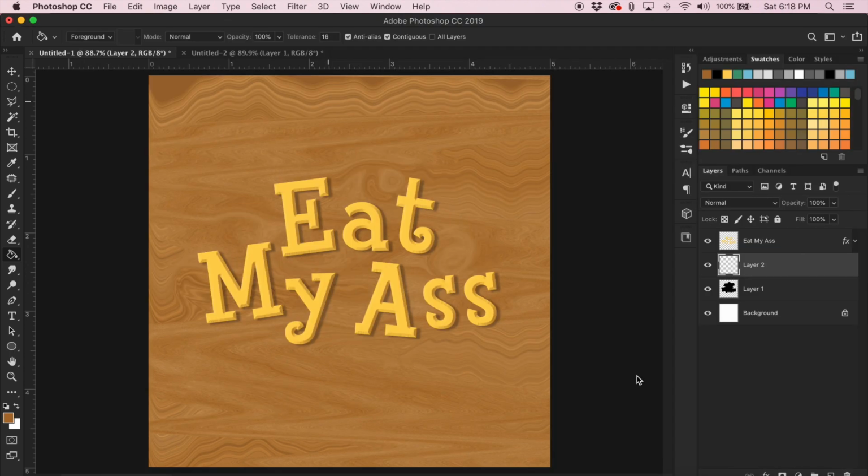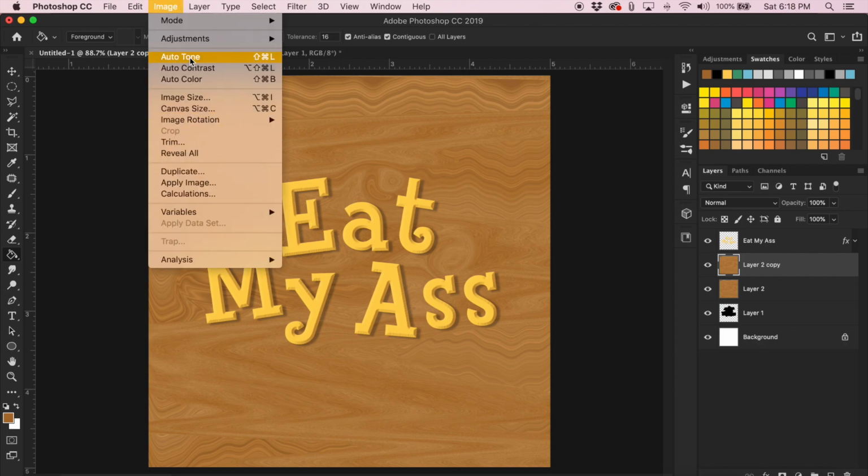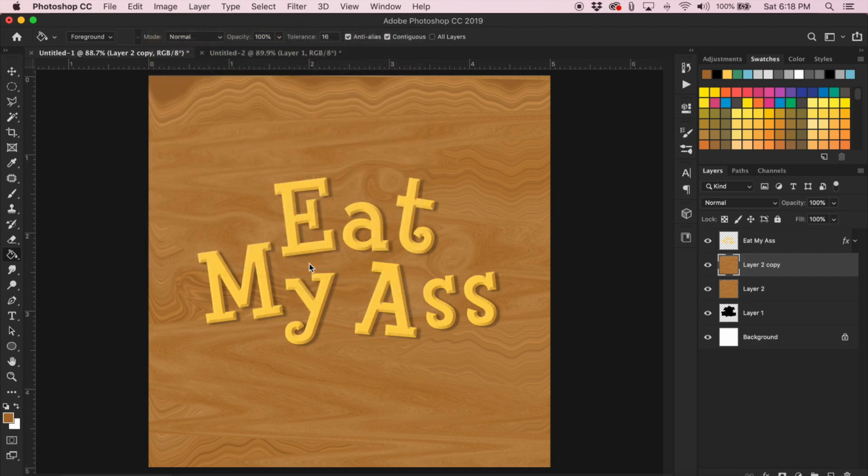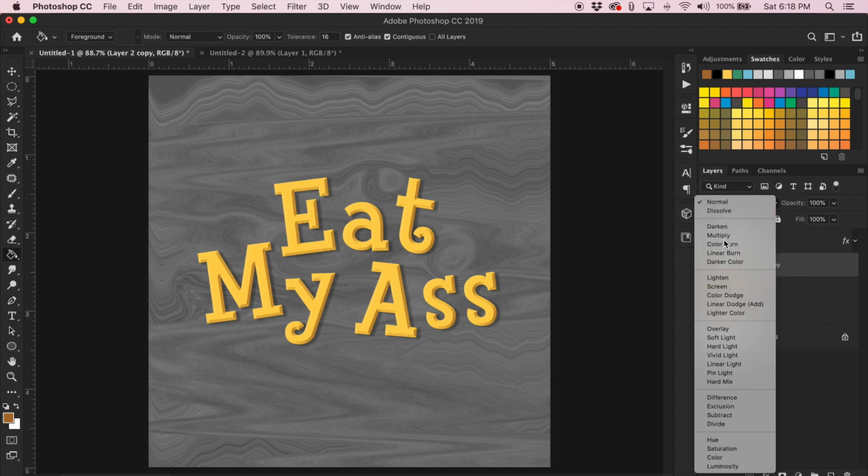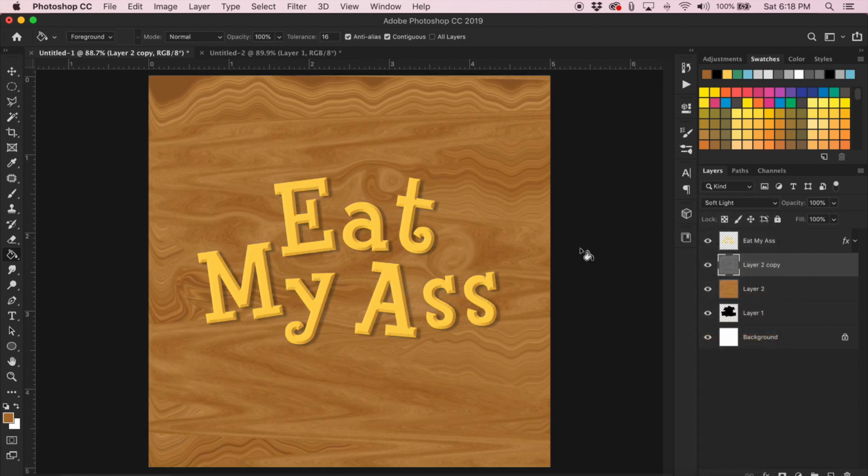And then click OK. And then to make the wood grain a little bit more pronounced if you want, you can go ahead and duplicate this layer by pressing Command or Control J, and then going to Image, Adjustments, Desaturate, and then set that layer mode to Soft Light. And that just kind of brings out the wood grain a little and just makes it a little more noticeable.